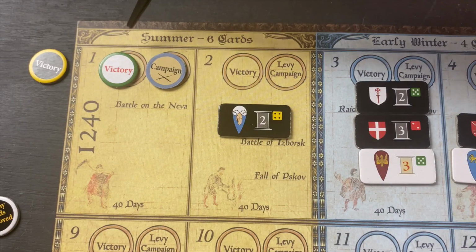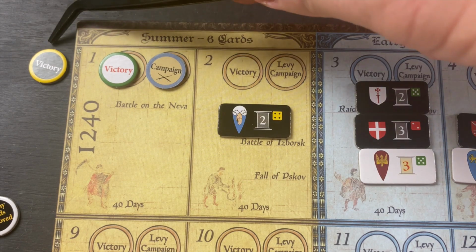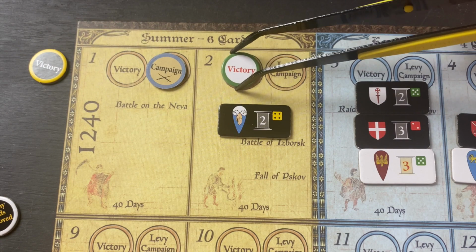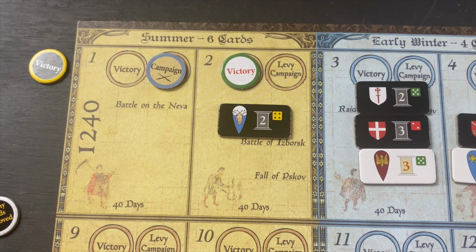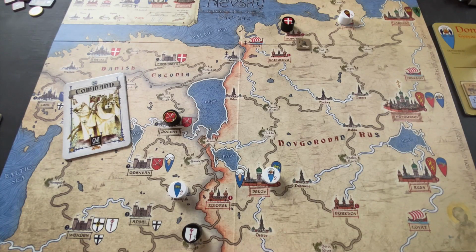So right now we can see the score is the Russian forces 1 and the Teutonic Forces 0. In this scenario, there's a special victory point condition that you get a victory point if you eliminate the enemy lord or the enemy lord is forced to disband. So the Russians pick up a victory point there for their win. Yaroslav is eliminated from the game, and the Russians are winning 2-0. And with that, we've finished up the Russian command phase. We are halfway through the campaign. This is going to be a good spot for us to stop.